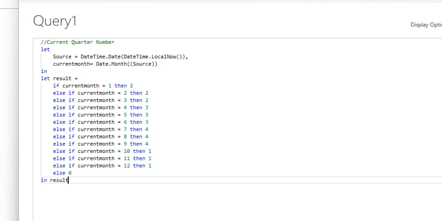So you can see the first two lines, we're just getting the current month. Then at the bottom there, we're doing an if statement. We're saying if the current month is 1, which is January, then the quarter will be 1. If the current month is 2, which is February, then the quarter number is 1. So our current month is 6, which is June. Then we should return back 2, because that's the current quarter.